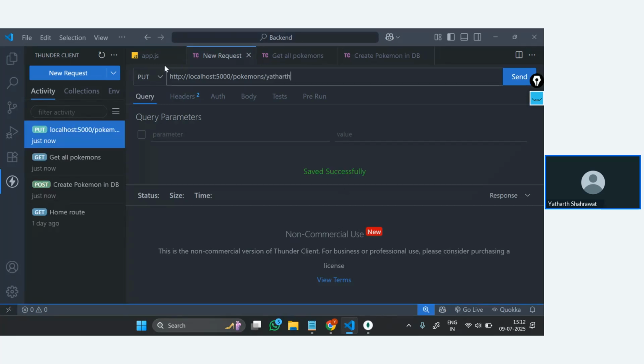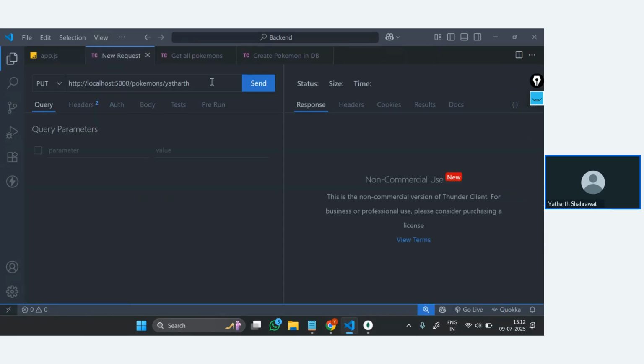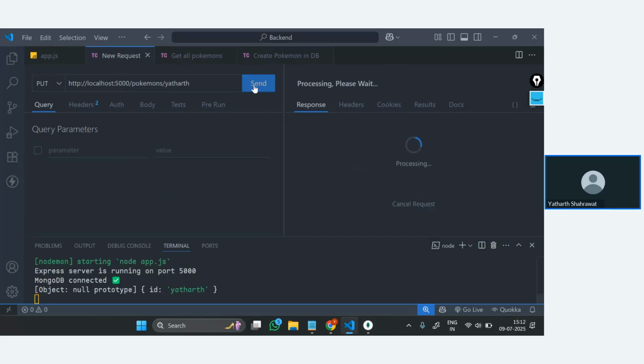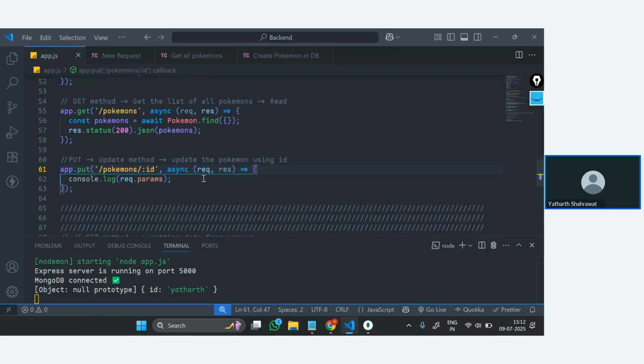I'll click on send. You see here, I get ID Yatharth. I just console.log and I'm getting ID Yatharth. Why am I getting ID Yatharth? This is an object, or actually req.params is an object.